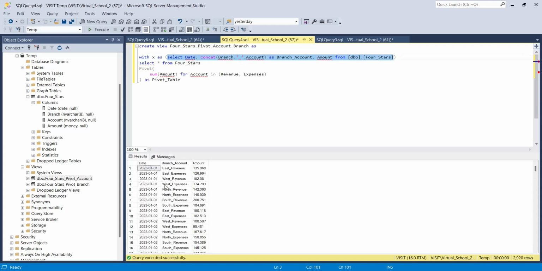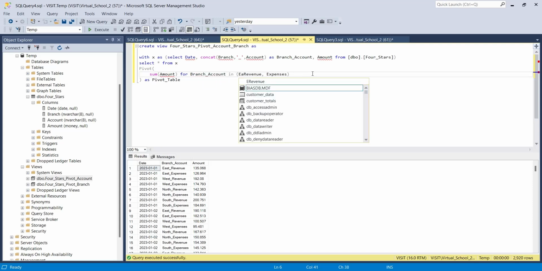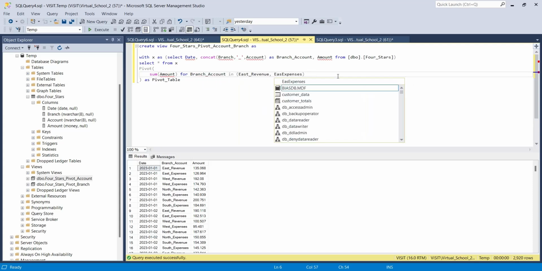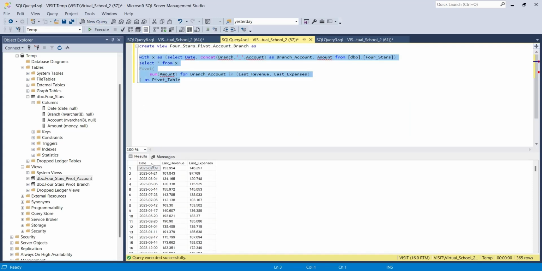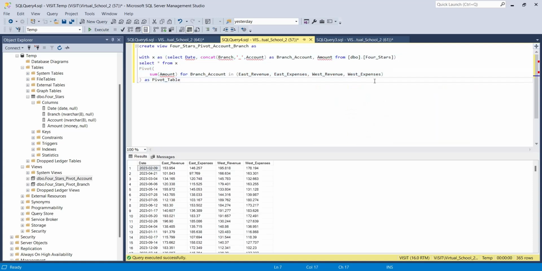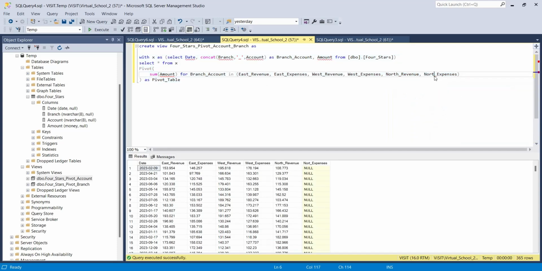And by executing this select command, we can see that both columns have been combined. This trick can be used to combine and pivot as many columns as you like. In the next step, we have to select from the temporary table now, and use the combined column in the pivot query, and use the values from combined column as column headings as well. We can test the query by selecting the partial query. And the query works as both columns have been created as defined. We can now add all combinations we want to pivot from the branch account combined column.